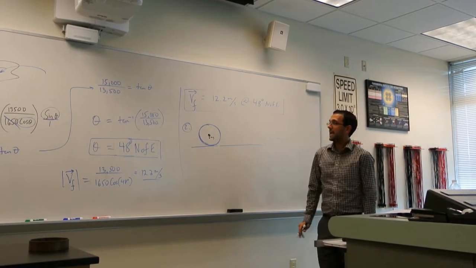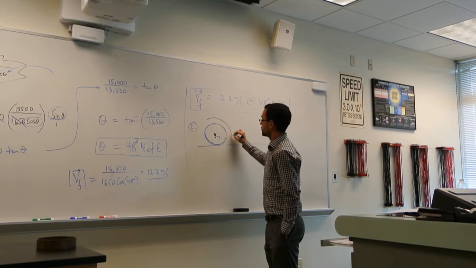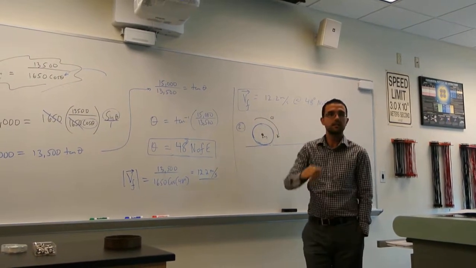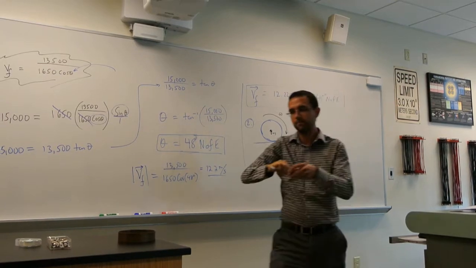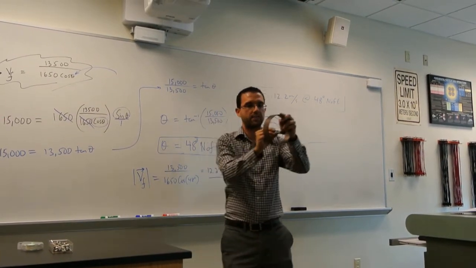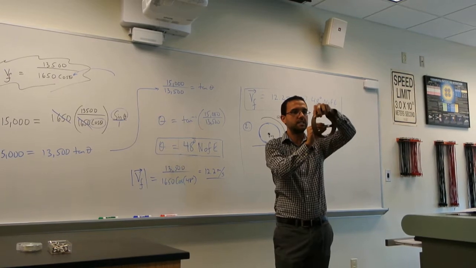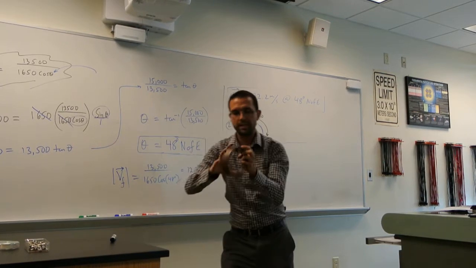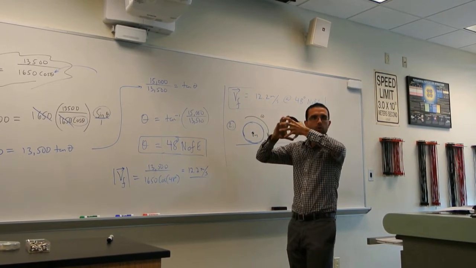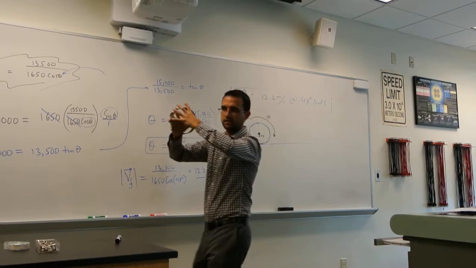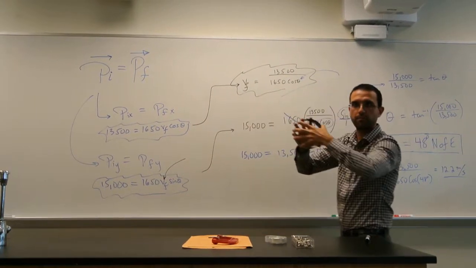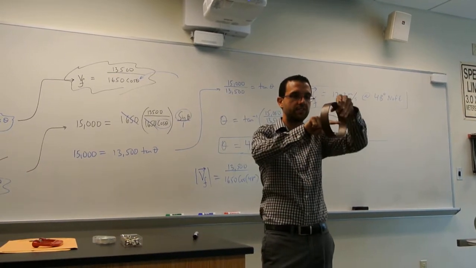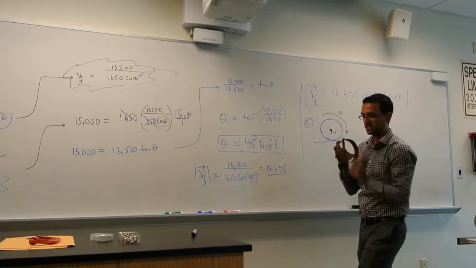Okay. Now it's rolling. So does everybody agree that we have rotational velocity around the center of mass? Think of this as the center of mass right here. Does everybody agree that the entire body is spinning about the center of mass? So we have this. But is it pure rotation, or is it rotation plus straight line? It's rotation plus straight line, because as it rolls, the entire body spins around the center of mass, but also the center of mass moves in a straight line.